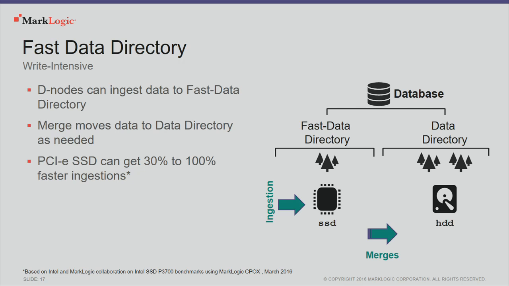We did tests. We're working with Intel, which is one of our sponsors here, and we are testing. I think this was a 10-to-1, and we were using PCIe cards. In a 10-to-1, we got up to 100% faster. So kind of 10%, you're already getting a lot of improvements in terms of performance.